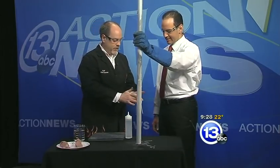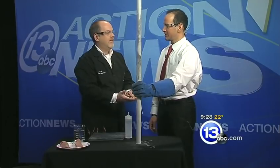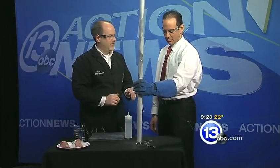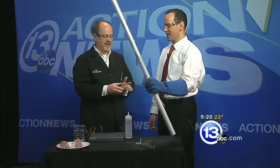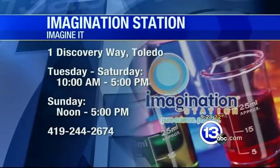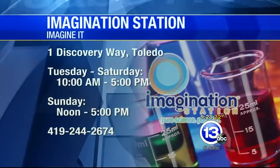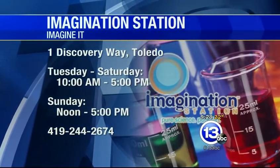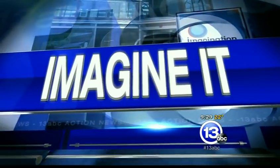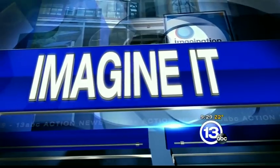You don't want to be in a situation where you get frostbite like on this pig's tongue. Not even if Santa double or triple dog dares you — stick your tongue to the North Pole. Thanks very much, Carl Nelson. Always surprising here. If you want to head down to the Imagination Station, Tuesday to Saturday 10 to 5, and today — Sunday — noon to 5. Thanks very much for teaching us and grossing us out simultaneously. That is this week's Imagine It.